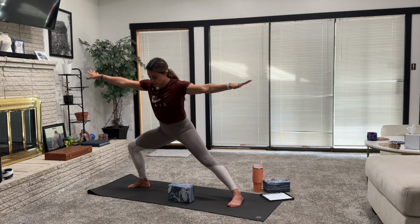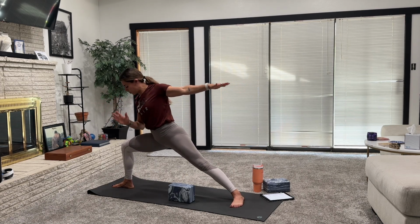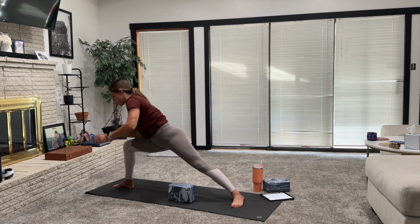Arms are gonna extend out into a T. Take a breath, and as you exhale, getting low. So this might mean you have to walk that front foot a little bit more forward, taking that right arm, placing it down as you reach forward towards the back of the room, back of the mat.